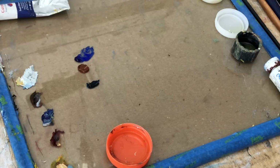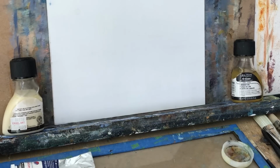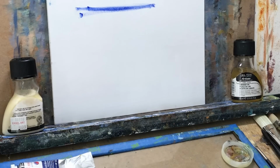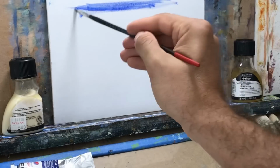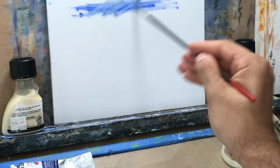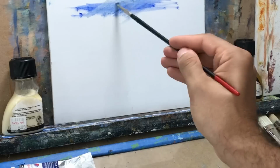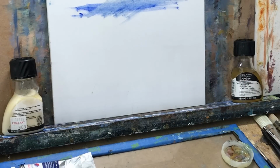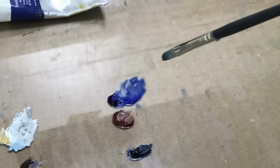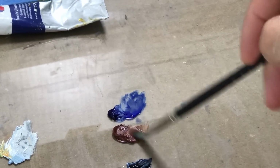Let me see if I could turn this light around for you. Okay. If I add more water, see, it's not flowing. Well, normally it would flow a lot easier than that. Let's try the Lucas. So here I'm adding water. Now the Lucas seems to be blending a little bit better. Let me add more water.